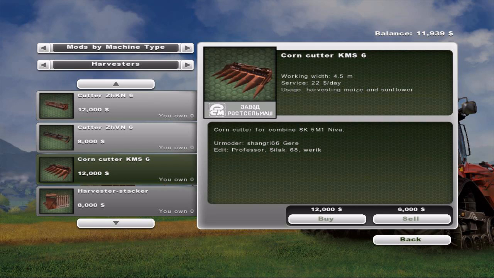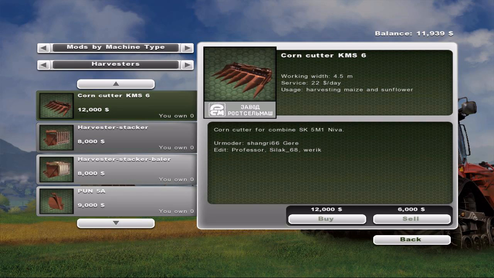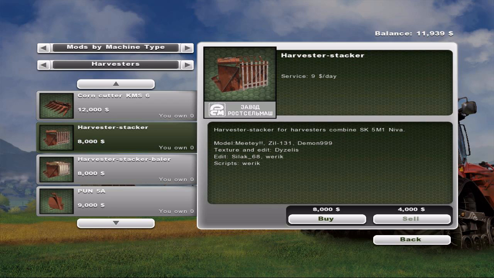We've got the corn cutter, but here's where it gets really kind of neat. You've got a harvester stacker, and what this does is collect the straw, so you don't have to go over it again behind you with another instrument to pick up your straw. You attach this to the back of the combine and it actually picks up the straw for you. So you not only get the grain that you're cutting down, you get your straw in one pass.